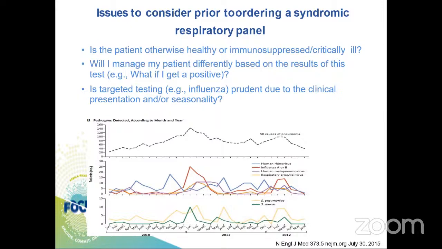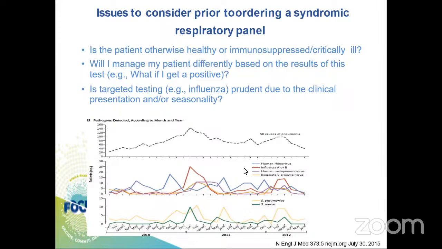Like for 2010, 2011, 2012, I couldn't get the latest one, but you can see how the trends are going, and you can even narrow down and see if it's all caused by pneumonia or which kind of organism, and you can easily see which month has a peak, for example, in this case. So it will even narrow you down to a specific organism during this month, and you can prepare well in advance.